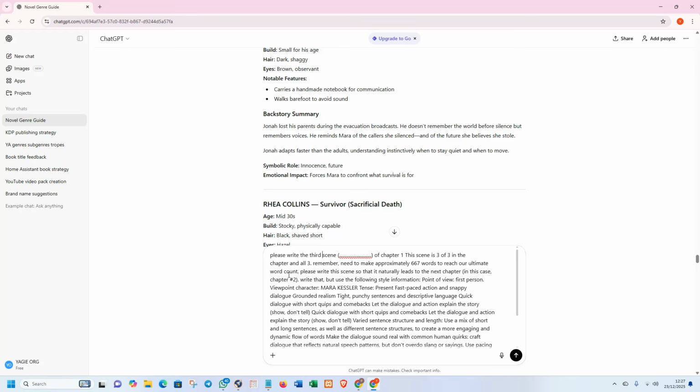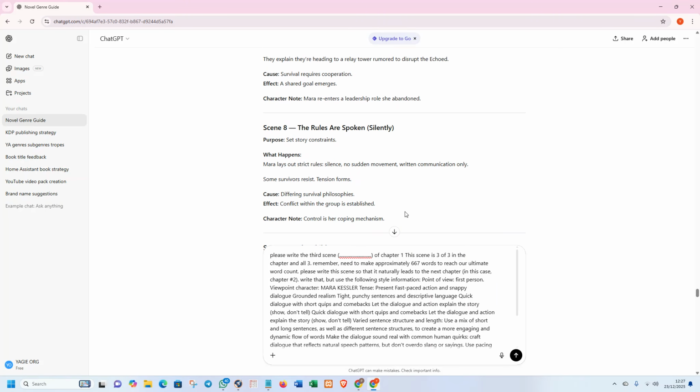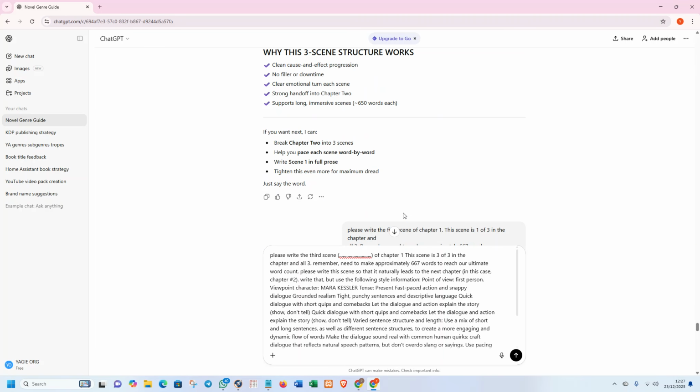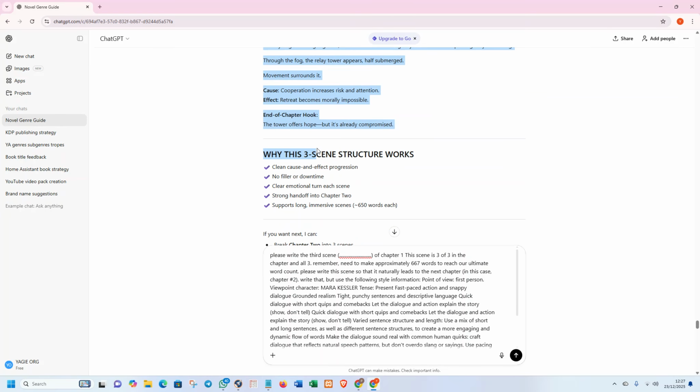Okay, so if this book had chapter 3, when you're done with chapter 2, you're transitioning, you change here from chapter 2 to chapter 3. So now what we do next is that we copy the scene 3. Now we copy this whole scene 3, because this is what we will use to ultimately transition to chapter 2.